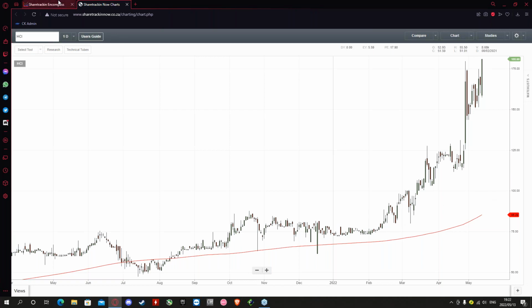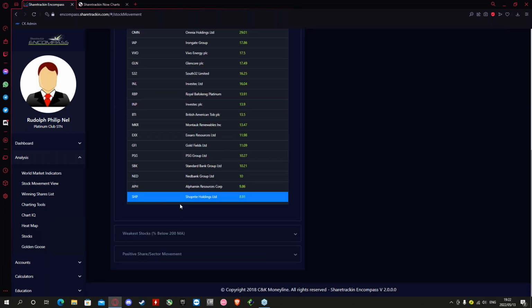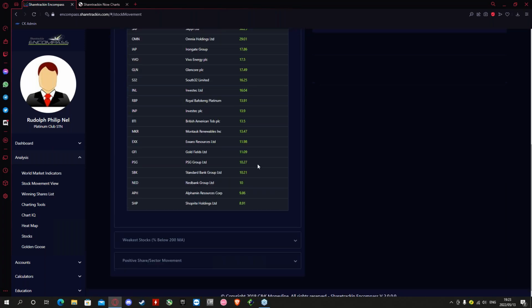So that's why I wouldn't trade with shares that are at the top of this list. I would go down to the shares at the bottom of the list, because they've got better potential of growing on this ladder and climbing the ladder to the top, until it reaches there. When it reaches there, then obviously it would be a share that you would look at selling because it's way above that line, or you would have a really good stop loss on a share like that. It doesn't mean that it's going to stay there forever. It might come down the ladder again.